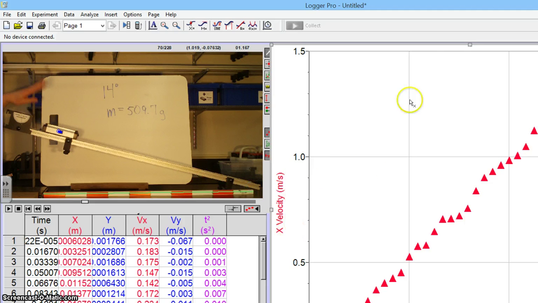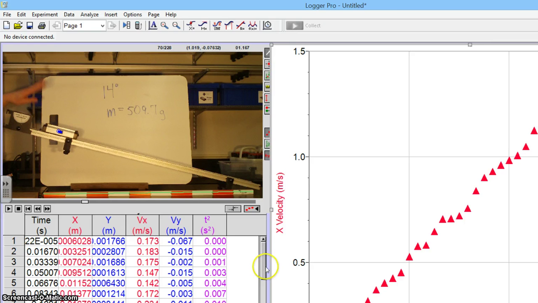So you can see that this is the actual shape of my velocity in the X direction. It looks pretty linear, except at the beginning and the very end, we have some interesting things going on. Part of that's going to be related to how Logger Pro determines the velocity for a particular point. The method that it currently uses is it takes one point of position and uses 3 points before and 3 points after. And as a result, because at the beginning of the motion there aren't 3 points of position before, and at the end of the motion there aren't 3 points after, it uses a little different process to determine what those velocities are.